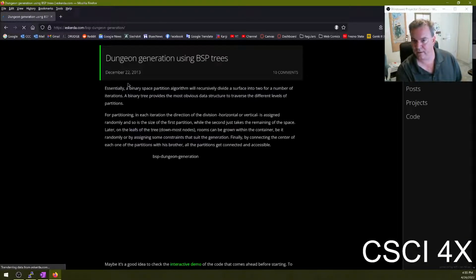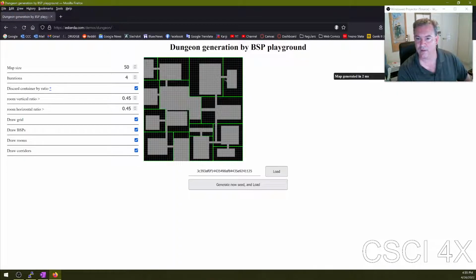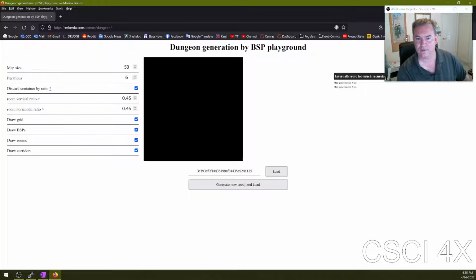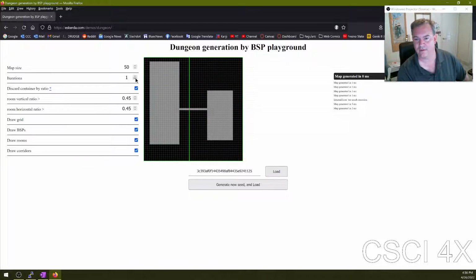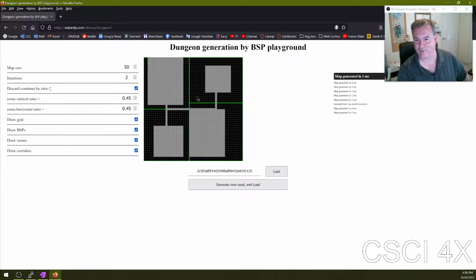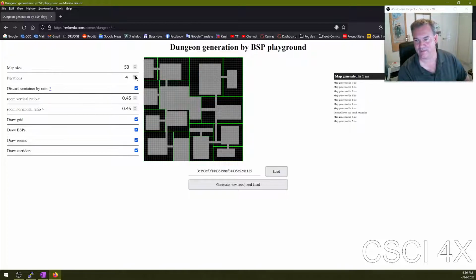So let's see what we got here. Interactive demo, oh, that's cool. That's neat. All right. Map size. It segfaults. Okay. So one division. Then it randomly... Oh, it's like a KD tree, really. Yeah, this isn't really a BSP. I mean, it is technically a BSP, but this is a KD tree. You see this?